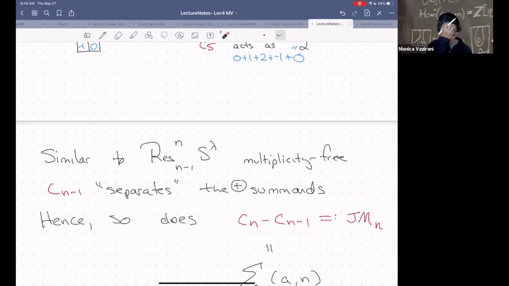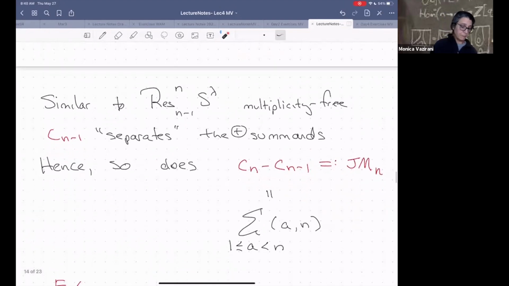Okay, so what is that difference? Well, remember Cn was the sum of all transpositions in Sn. And this is the sum of all transpositions in Sn minus 1. So if you get rid of all of those, the only ones left over, right? You had the (a, b) where a was less than b less than or equal to n. You're going to see all of those occurring unless b is actually equal to n, and it will be these transpositions. So that's your Jucys-Murphy element.